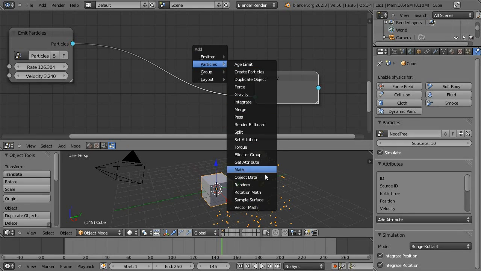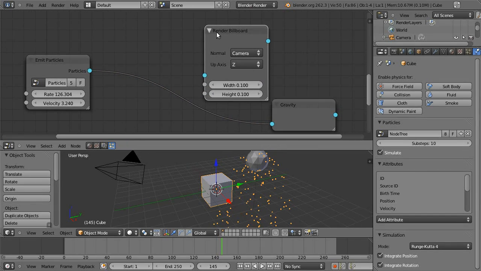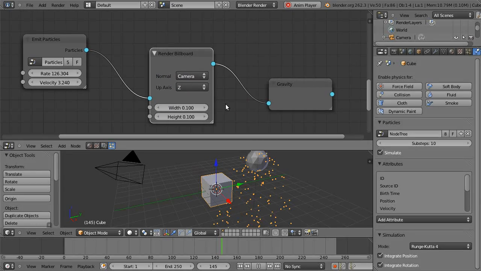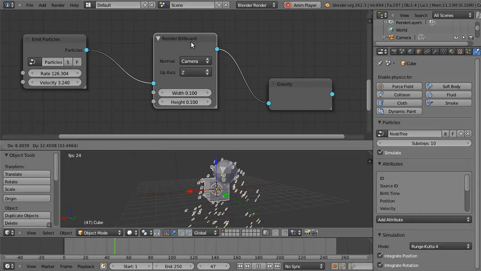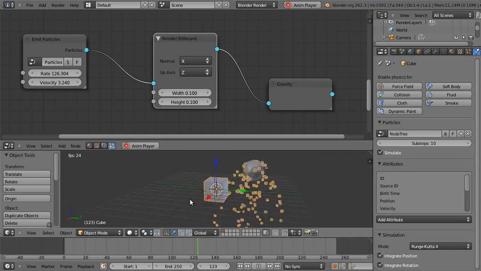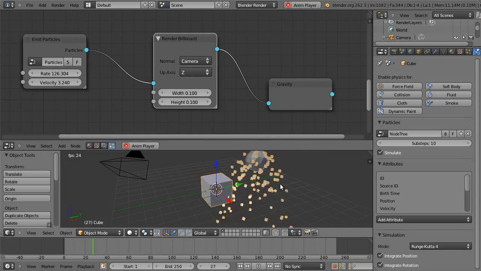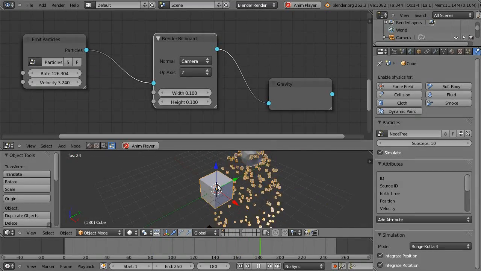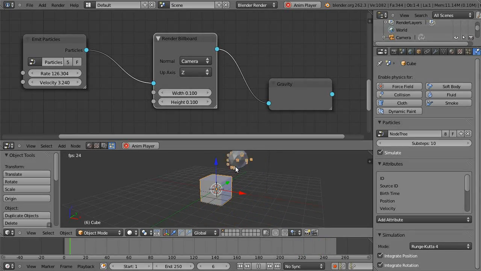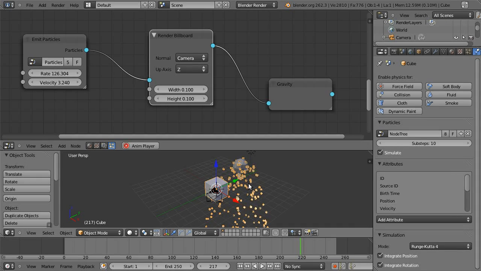One of them is the render billboard node. This node does just that. It displays billboards, as you can see here, little squares pointed to the camera, at least in this mode. You can also change the directions here, but this is the most useful, having them pointed at the camera. You can use this for pseudo fluid stuff like smoke and things like that, but it's not terribly useful at the moment because we don't have real particle interaction, so you would need some sort of clumping feature or efficient turbulence and things like that to make actual smoke simulations with it.